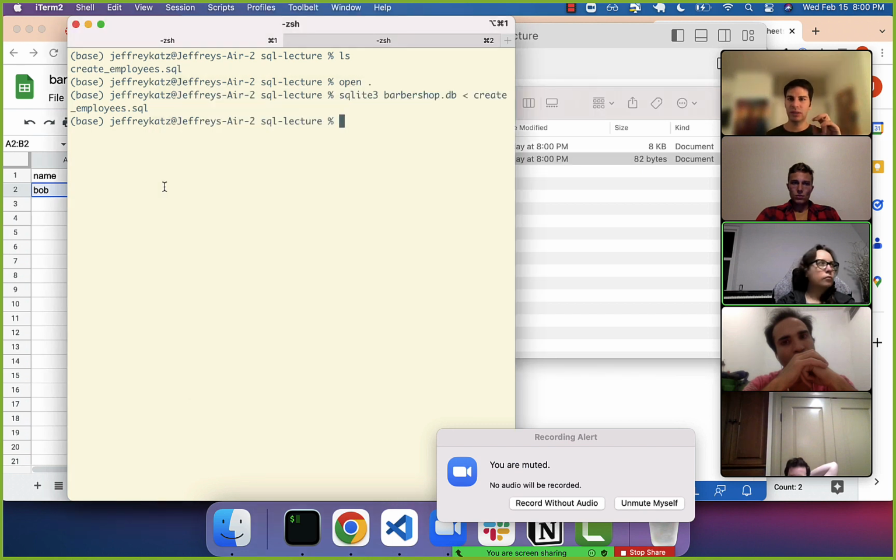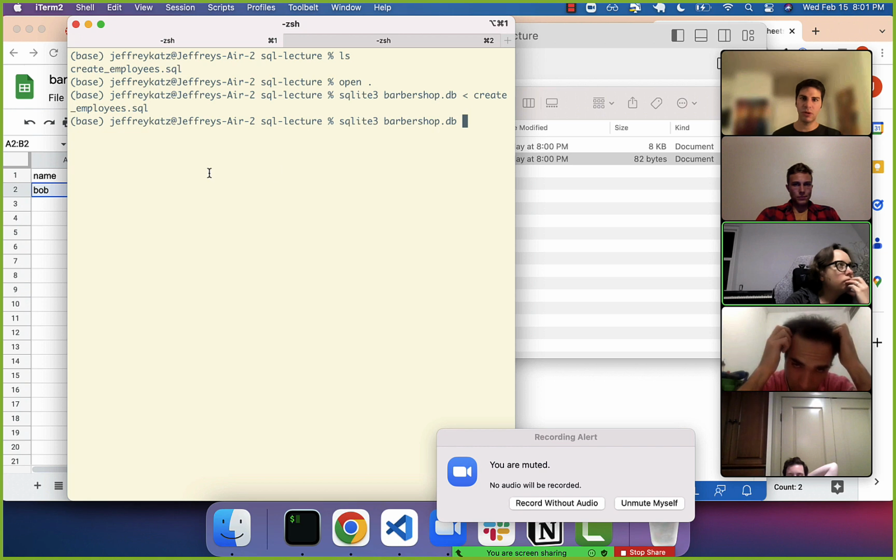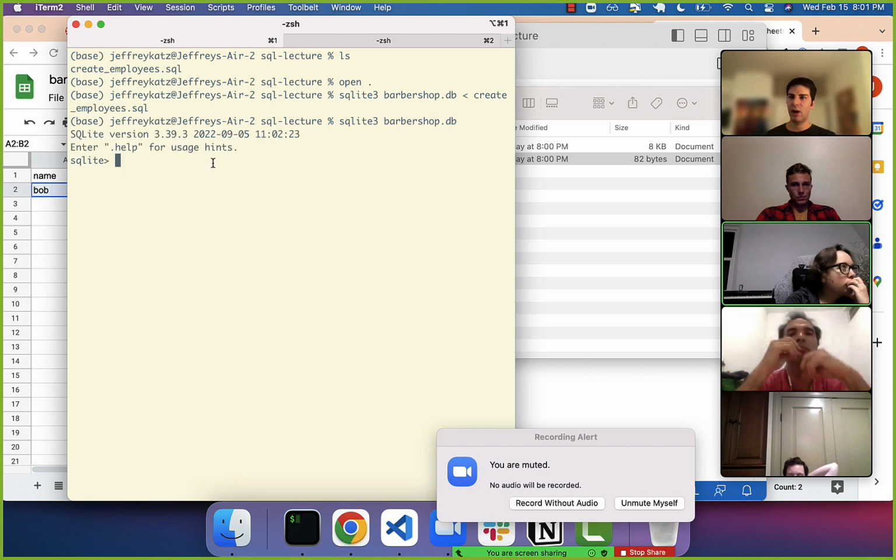The other thing is, if you want to look at that database, you can type sqlite3, followed by the name of the database, barbershop.db. And now we are connected to that database, I believe. If you look at .tables, you can see we have created that table called employees.